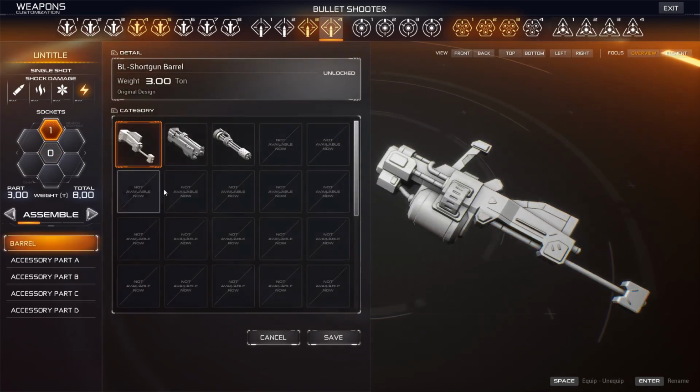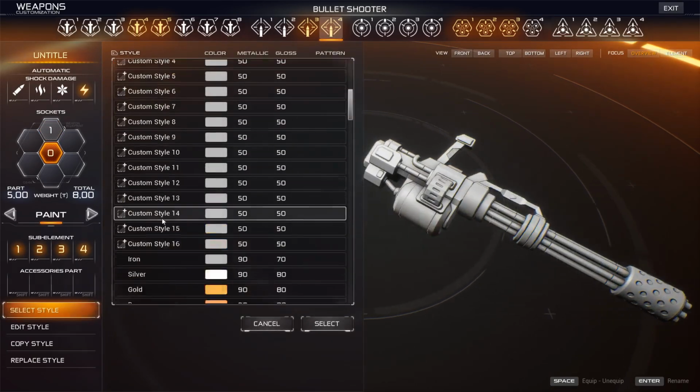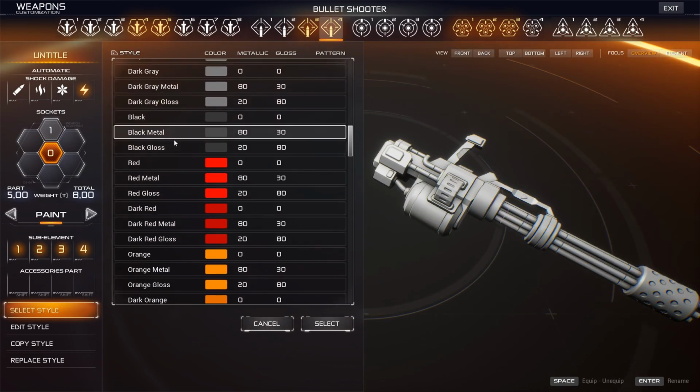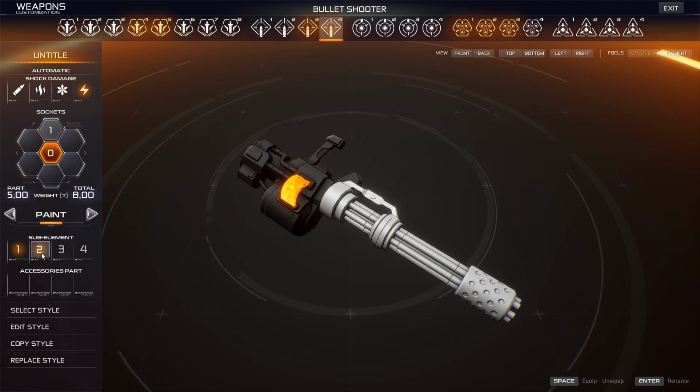So we got another Gatling gun that we can use here if we run out of ammo. We'll just go paint and make this all sort of gunmetal black. Maybe a little bit of grey just to mess around with it.